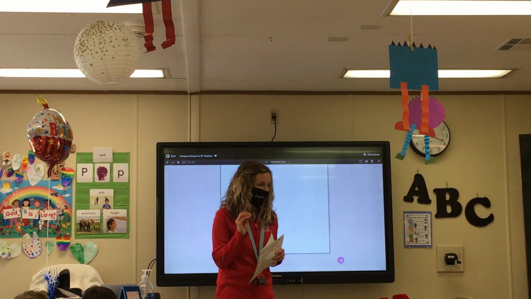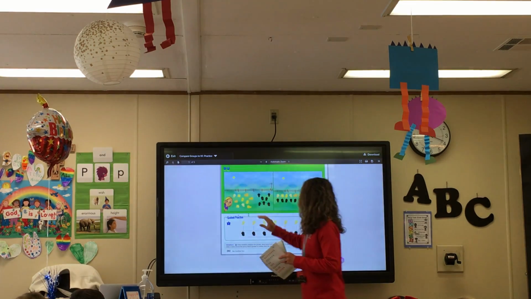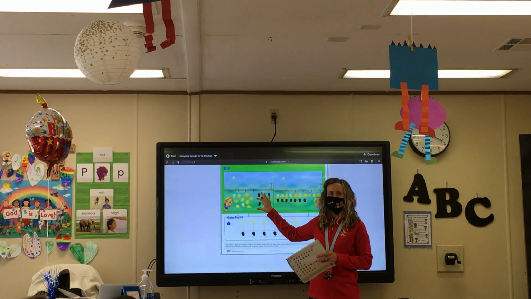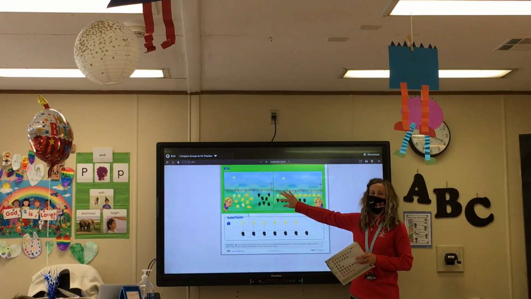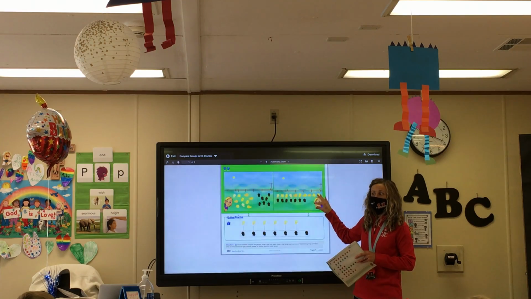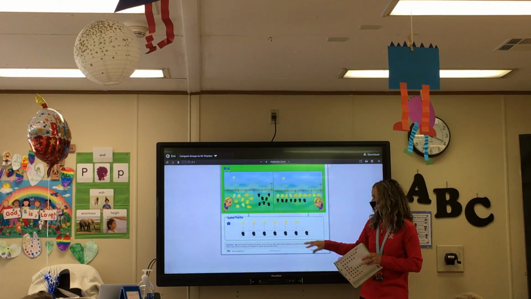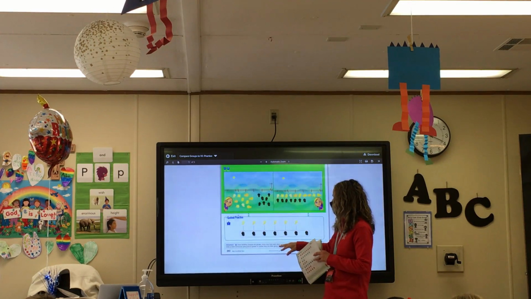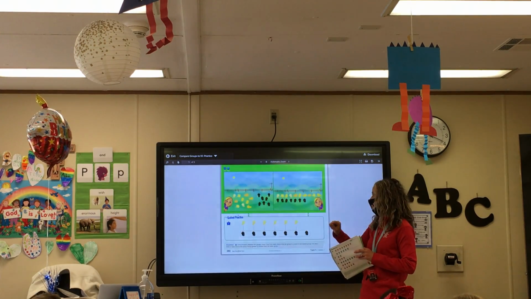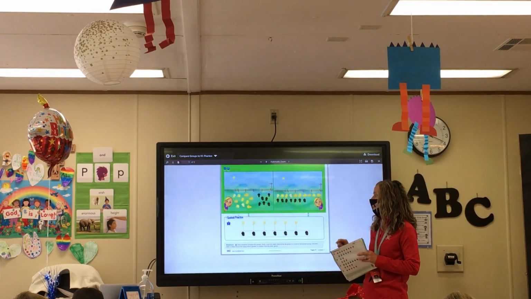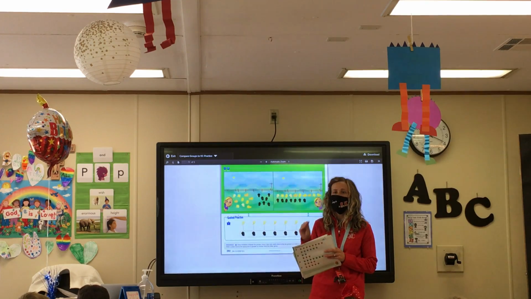Matching one-to-one today, okay? So again, just for the video, they had the yellow chicks, they had the black chicks. But look at what they did. They lined them up. All right, because then look at, now we can match them one-to-one. Okay, so it says, compare the groups. Draw a line from each chick in the top group down to the bottom group. And then we're going to circle the group that is greater than the other group.